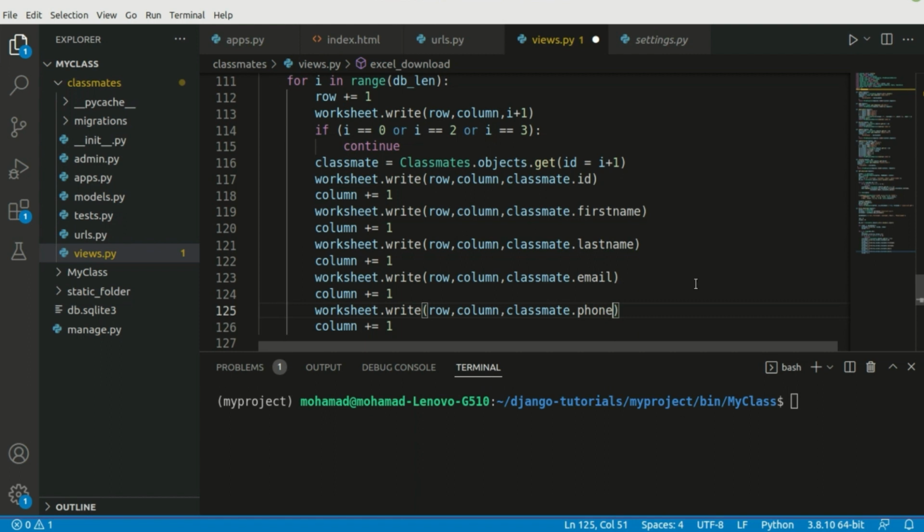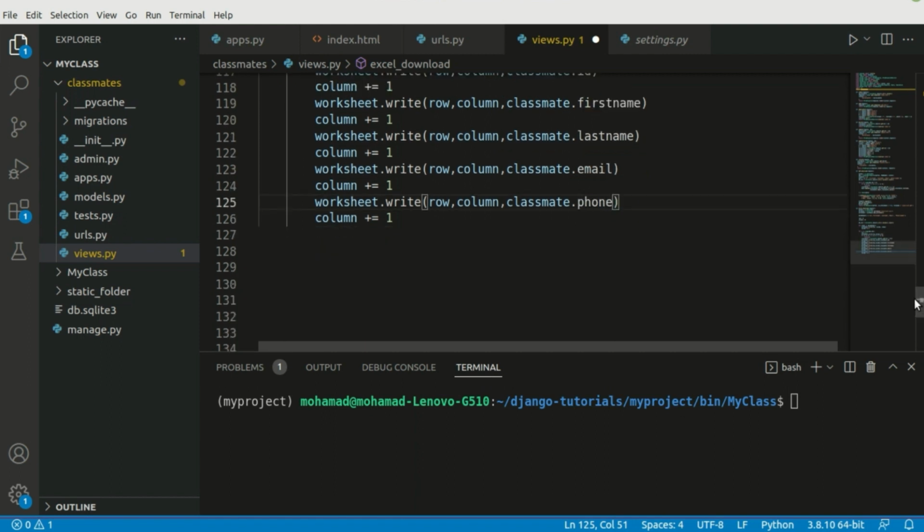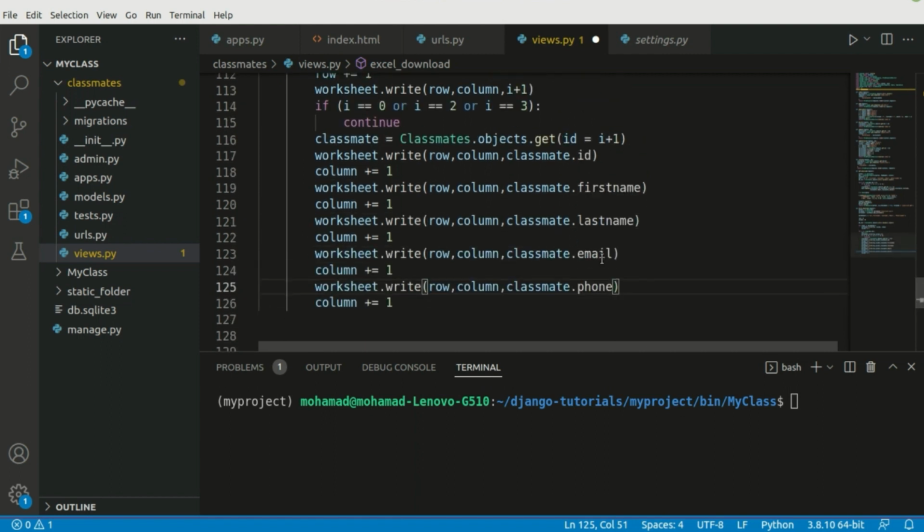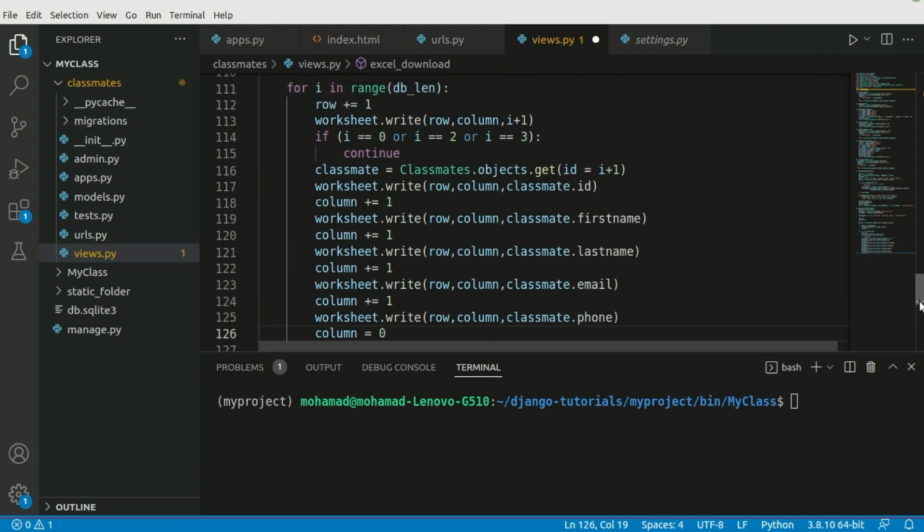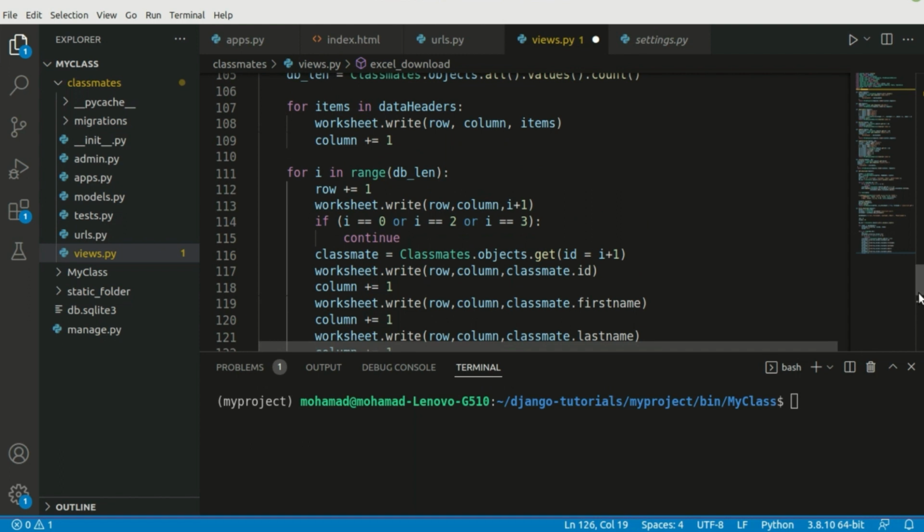So that's it, we have all the data, and in the end we're going to set the column to 0, because then we will start again with the ID of the next user, and so we'll start from the column number 0.